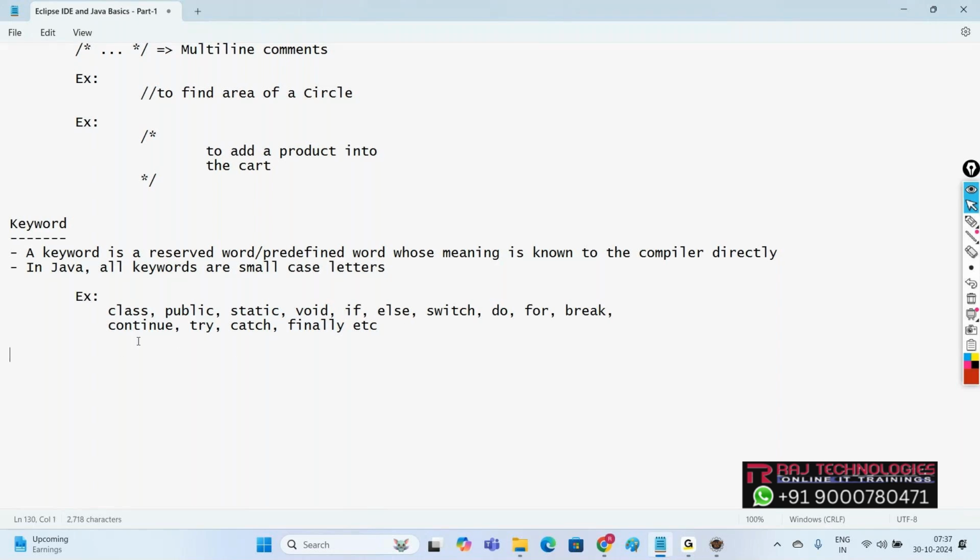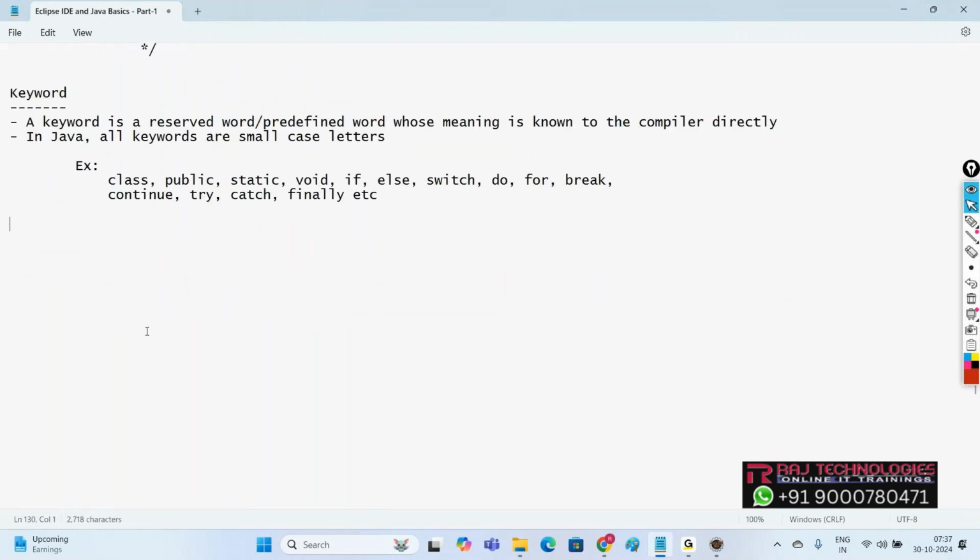Now the next term is variable. So what is a variable? Whenever we want to store some data, we require some memory space. For example, if I want to store something like item number, we require some memory space to hold this item number value.